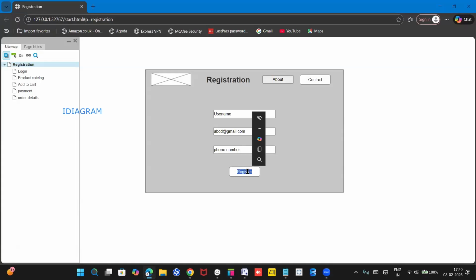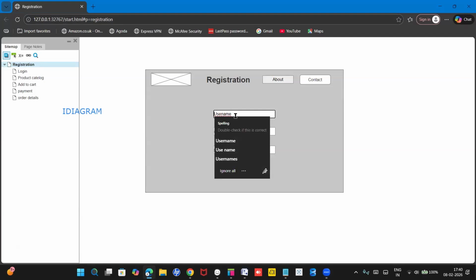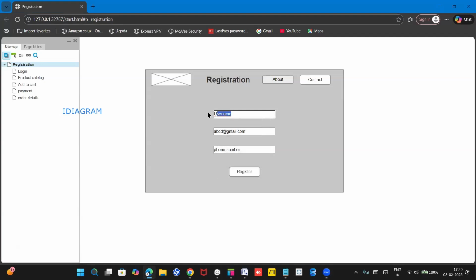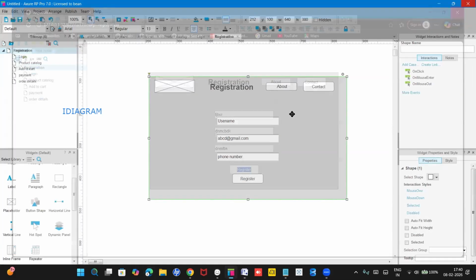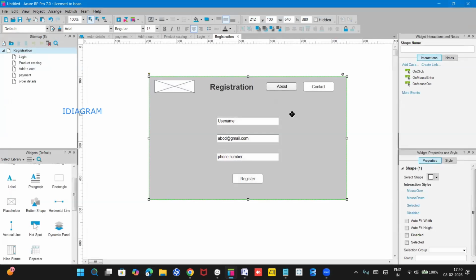Is it redirecting? It is not redirecting here. We can type it here, but it won't redirect anywhere because we didn't create any links, right? So we will see how we can link from one page to another page.